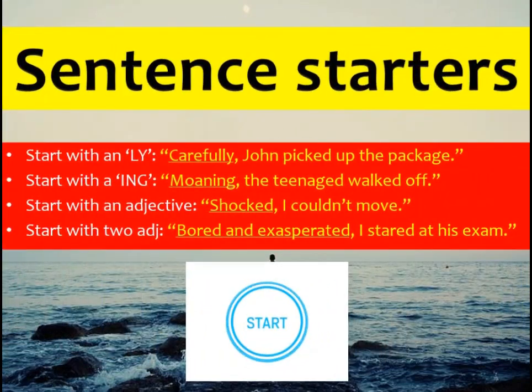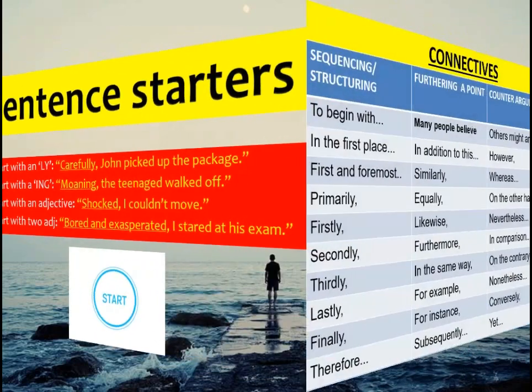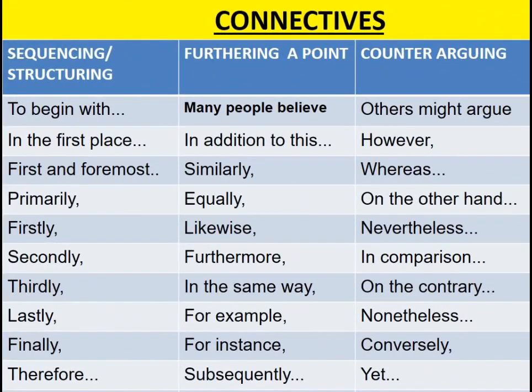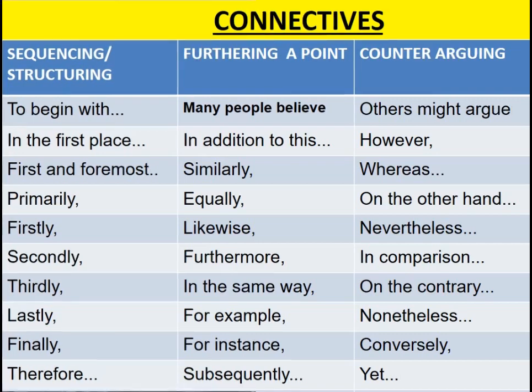Okay, you're also going to get higher marks if you use sentence starters. It's really boring starting a sentence with the, a, I all the time. So try to use a sentence starter with a word ending in ly, ing, or start with an adjective or 2 adjectives. I haven't done it lots and lots in my leaflet, but I have done it sometimes, and here's some other ones that you can start with: firstly, secondly, finally, equally, however, for example. So loads of different ways to start the sentence.